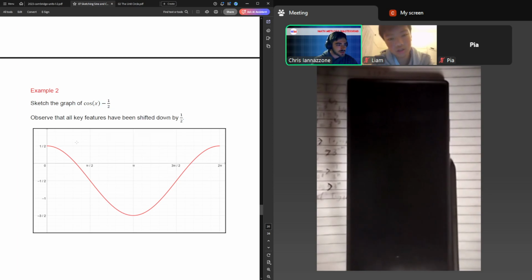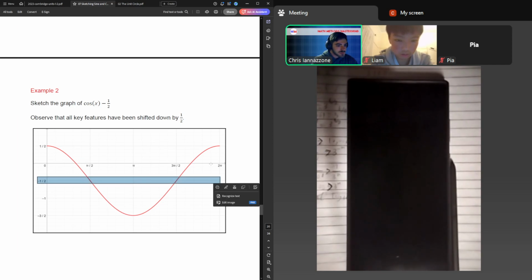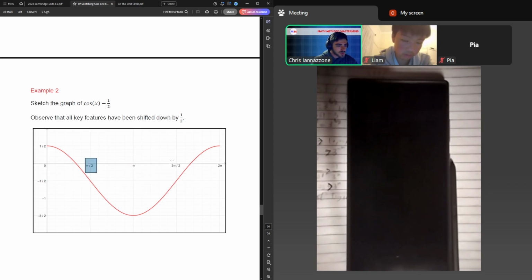This one was shifted down by a half, which means this is our new mid-level. And so you can see if you quarter up the period, you've got 2 pi, pi, pi over 2, and 3 pi over 2. You've got those quarter intervals going on. There's also these two key features we now need to find additionally, which makes life a little bit harder. It only takes a bit more time. You don't have to do anything actually different. It just means you have to sub y equals 0 and solve the circular function like you would have done. For those who were in the previous class last week, we looked at how to solve circular functions. And if you're more or less going through that recently, we'll also catch you up on that.